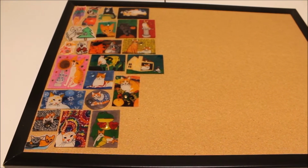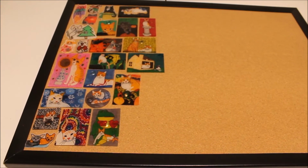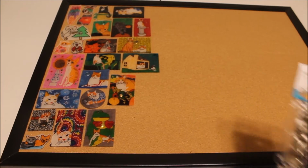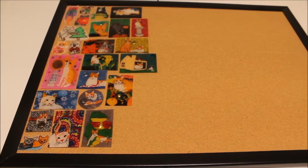So here are all the Shrinky Dinks that I've made. I've added thumbtacks to the back of them with Gorilla Glue, and I stuck them all on this board.